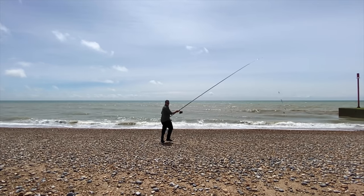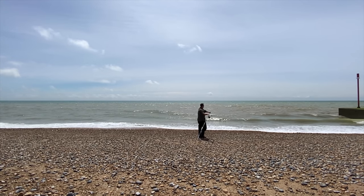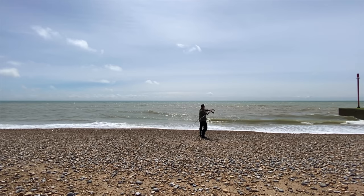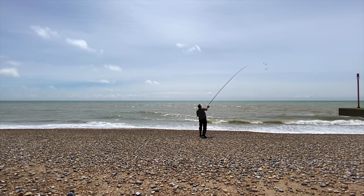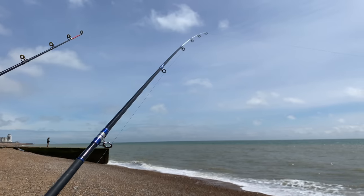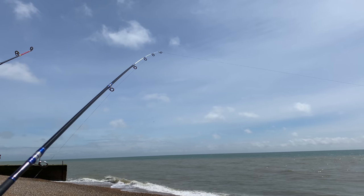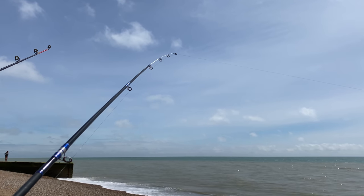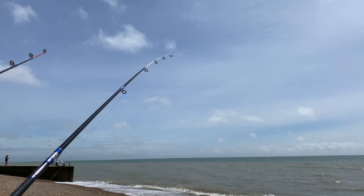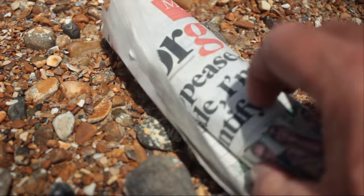This is just a simple off-the-ground cast - putting the lead on the beach and using the power of the rod to push it out. We do have a couple of videos on casting where I'm joined by Brian Pask. The lugworm here is wrapped from a shop - they put it in paper, and you can see it's actually been in the fridge a while.